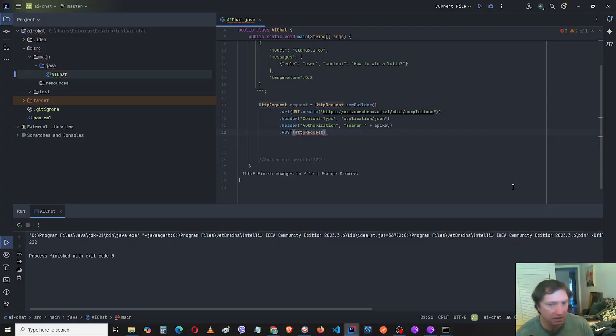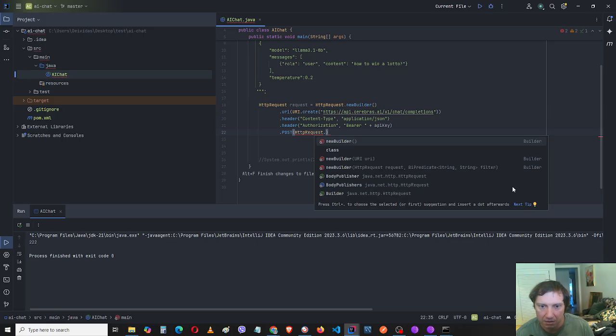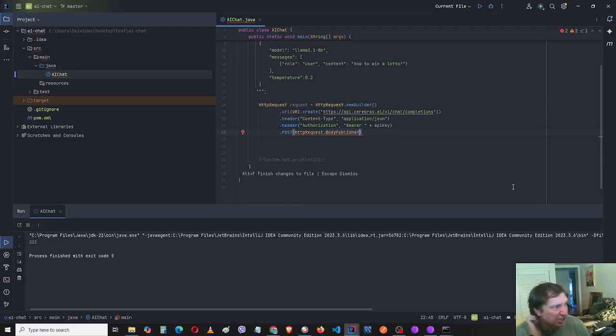HTTP request. Body publishers should be body publishers.